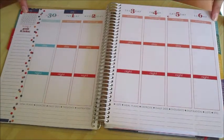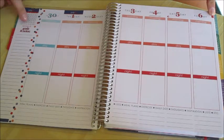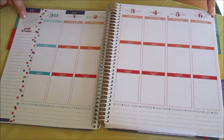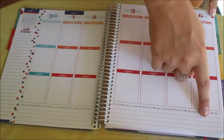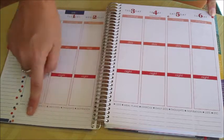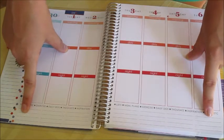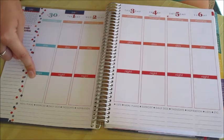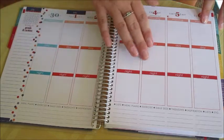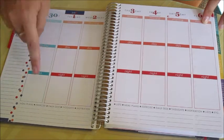Then it goes into your week at a glance. It starts with Monday and goes through Sunday. On the side you have your month calendar at the top, which I really like because sometimes I have to pull out my phone just to look up what day another date falls on. At the bottom there's a goals and notes section, plus a section for meal planning, exercise, and so on. It's also sectioned off into morning, day, and night, which I personally like — during the week my day is mostly work, so I can write that and then plan morning and evening things separately.